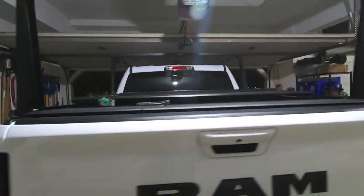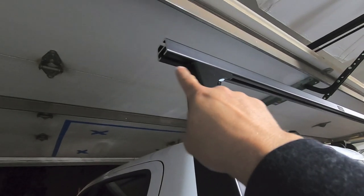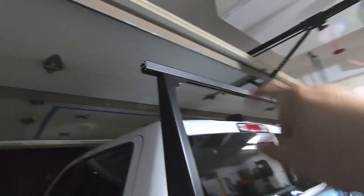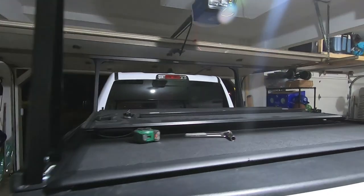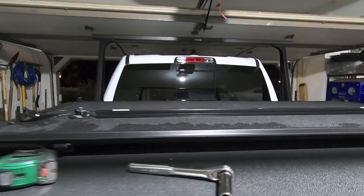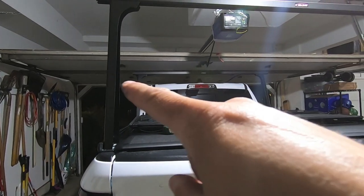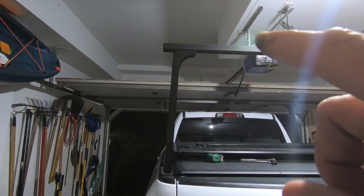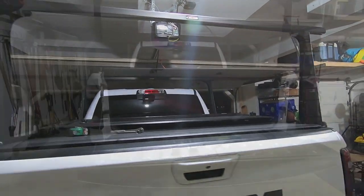So what I found on the front rack, in order for these guys to be vertical, I basically need to have 2.5 inches of the upright or the cross member sticking out on both sides. That gave me an almost perfectly flat look on that front bed rack. So the front is gonna be 2.5 inches overhang on both sides, and we'll see what this one is. It looks a little bit different, might be a little bit wider. And then we'll go ahead and put those end caps on there and close up shop here.